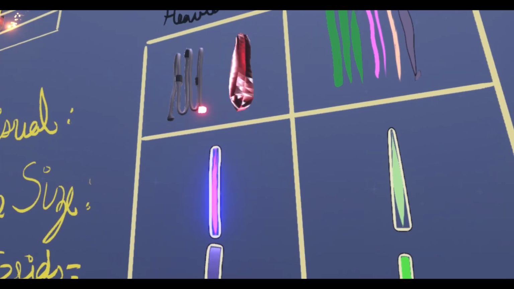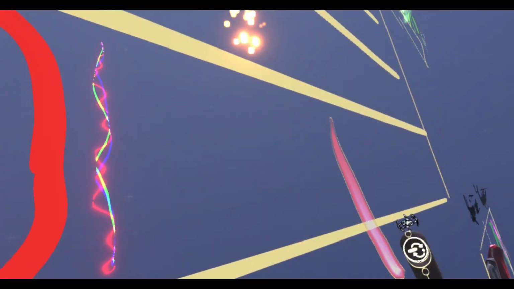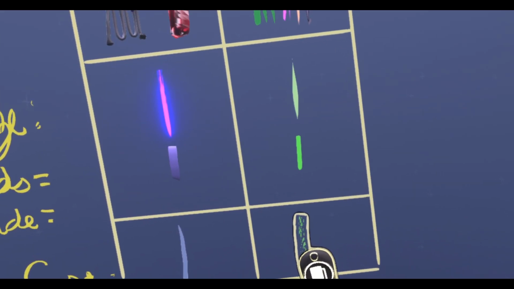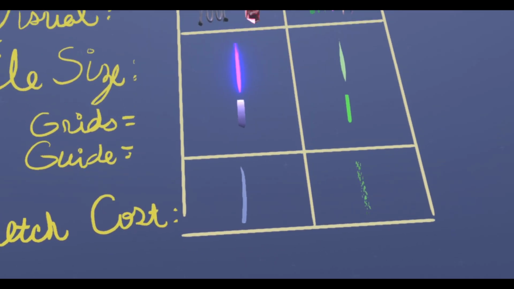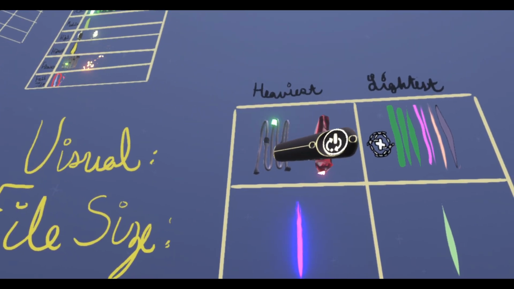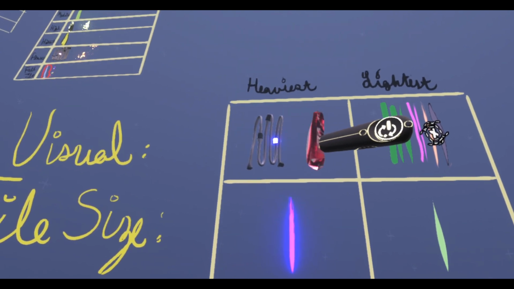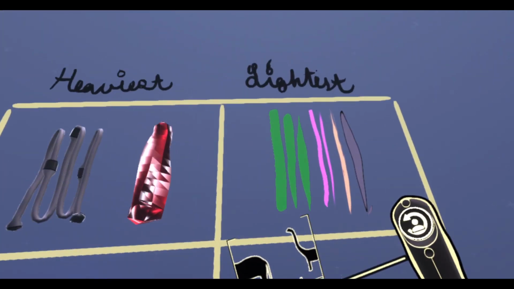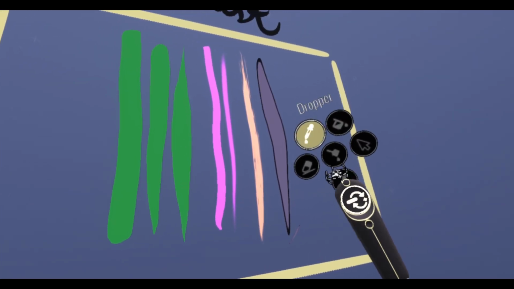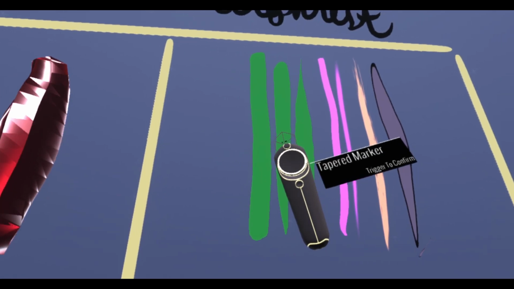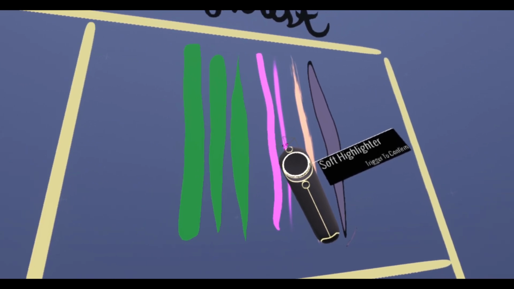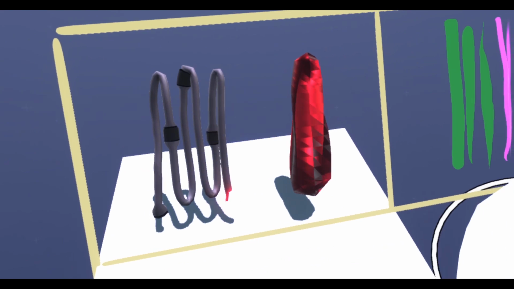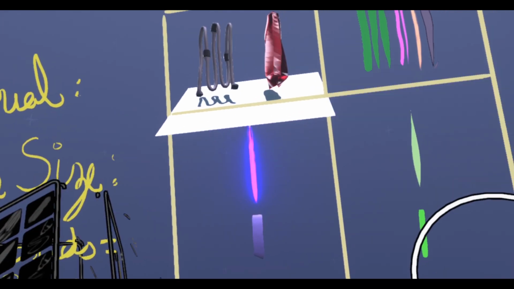Oops, that's the wrong way. And then I'm just going to take the largest sketch cost and the smallest sketch cost and put those in here as well. So Lightwire and Disco, they were the most difficult to work with. And then these I assumed were going to be the lightest file load, and it's marker, the highlighters, velvet ink, and cell vinyl. And these gave a shadow and these did not give a shadow.